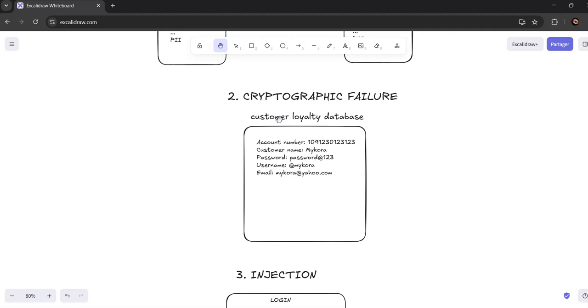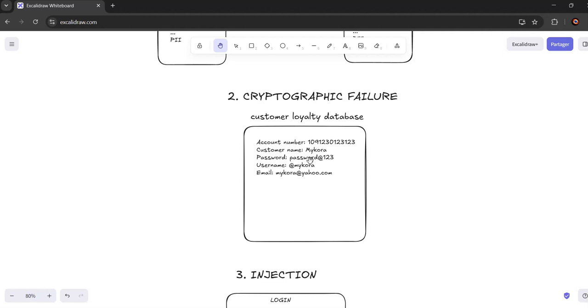What if a data breach happens on this customer loyalty database? The attacker immediately sees the password, username, and everything in plain text, instead of a securely hashed password. This is what we call a cryptographic failure.